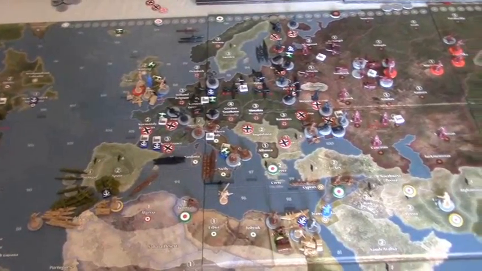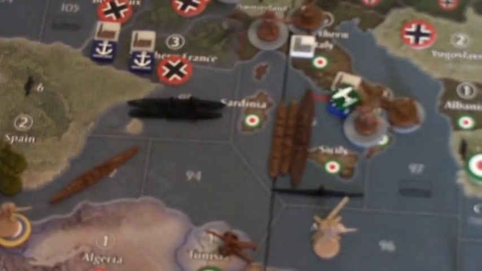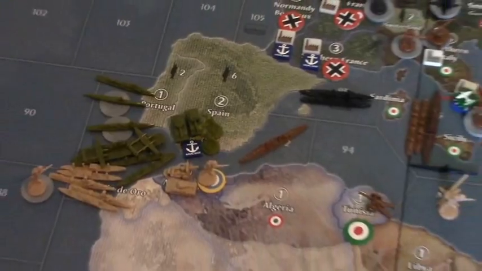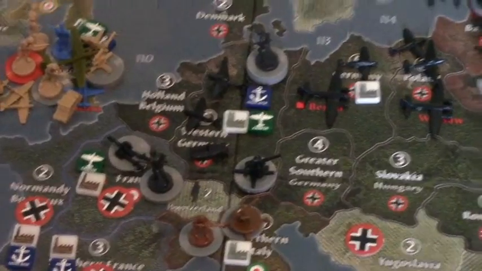Alright, we're at the end of the Germans, Russians, and Japanese turns. It was a pretty eventful round. The Germans built a couple fleets to help the Italians out because the Americans are knocking on the door. They're right outside the gates here. They built some infantry to kind of protect some of these areas.